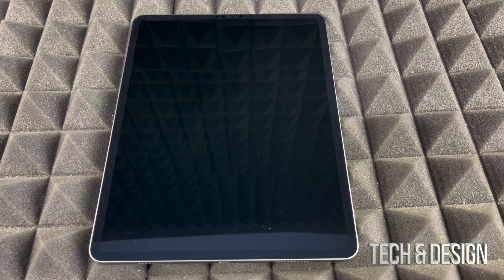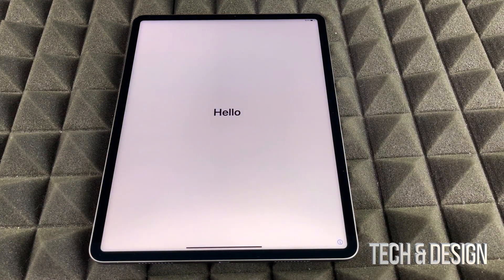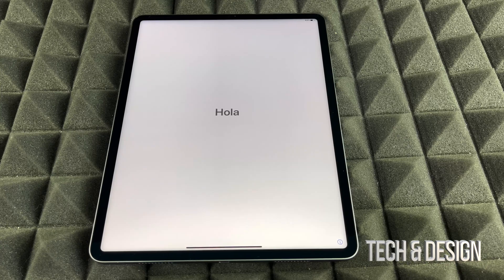We're just going to see it restarting, and then we're going to start up from the beginning. We will see that hello page where it's going to tell us to choose the language and all that fun stuff that we did when we set up this iPad for the very first time. No matter which iPad you've got, it's the exact same process. It doesn't matter if you've got an iPad with one terabyte storage or only 128 GB storage — same instructions. Same goes with the colors; colors do not make a difference. The iOS on all these iPads — regular iPad, iPad Air, iPad Pro — is in fact the same thing.